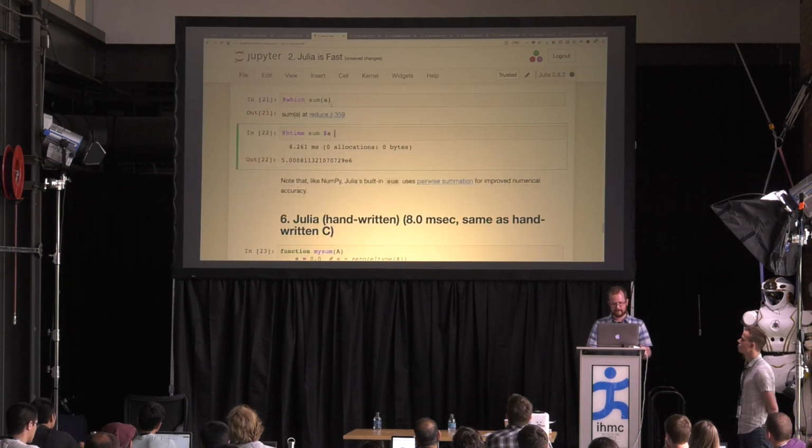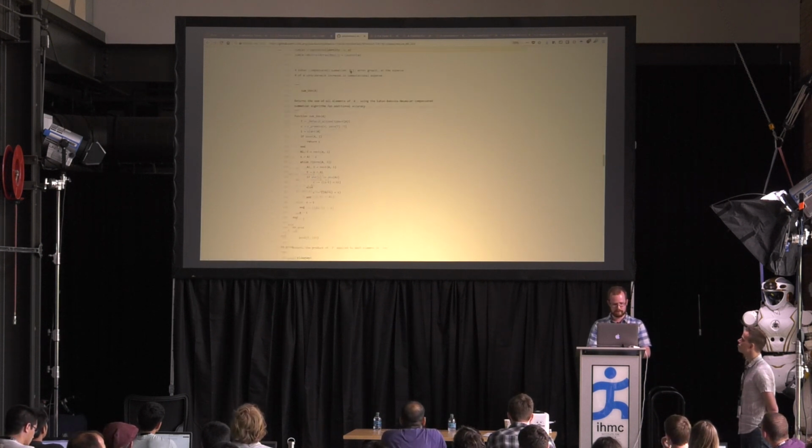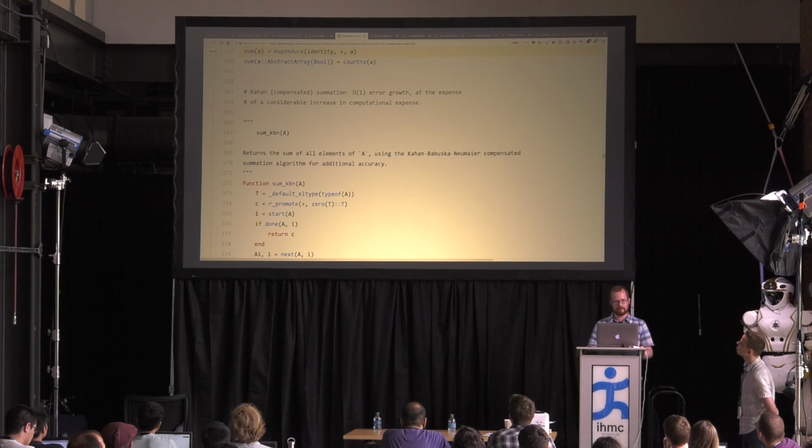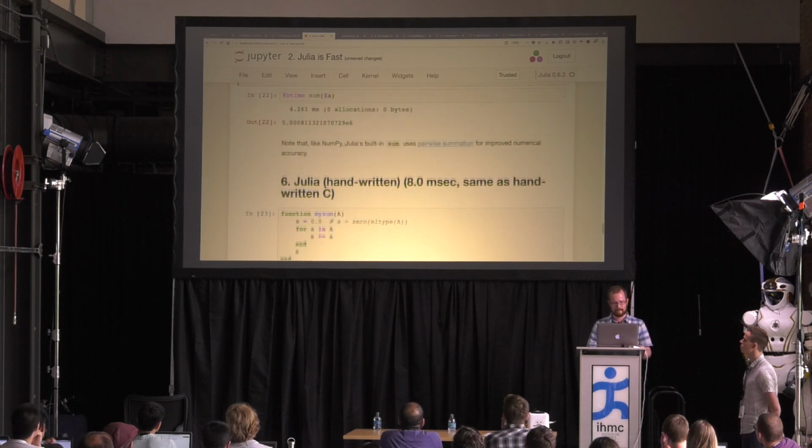But the difference is it's not written in C. Julia has a special macro which lets you see where things are defined. So if you want to find out what sum is, there it is. It's just a Julia function. It reduces plus and combines it with the identity over the array. And this map reduce, that's just another Julia function. It's Julia all the way down, but it's just as fast as NumPy's heavily optimized C version.